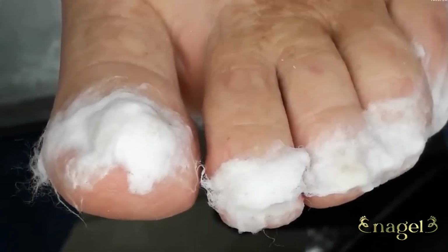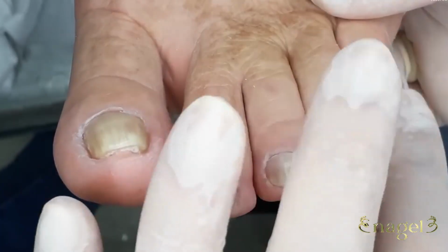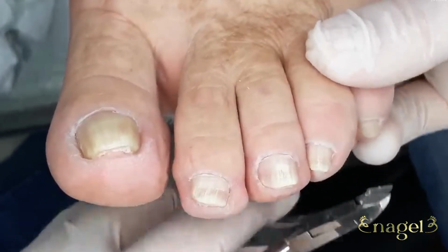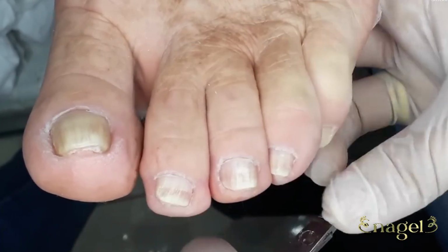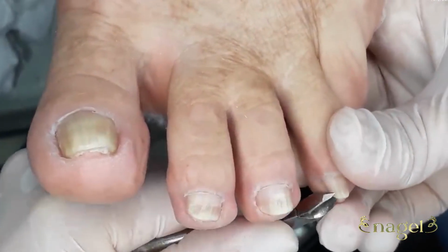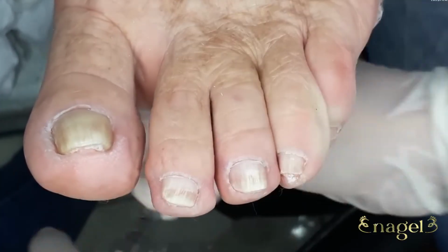Let's move to the left foot, where the challenge is a fungal infection in the nail, which my mom affectionately calls the full podiatry platter. This fungus makes the nail thick, yellowish, and uneven, and she told me she recently felt pain in that toe. This is concerning because fungi can compromise the nail's health and even the surrounding skin if not properly treated.